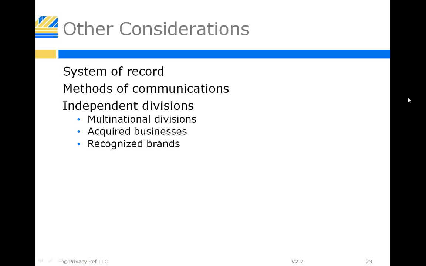You also need to look at acquired businesses. They may not yet be up to snuff, if you will, when compared to your own privacy practices. So you need to figure out how to get them to be compliant with everything you've done. You need to figure out how to handle breaches on their part as opposed to the breach plans that they had in place before. So there's certain retraining that has to be done. And you may not have changed the brand on that company yet.